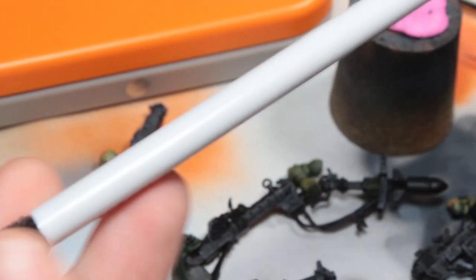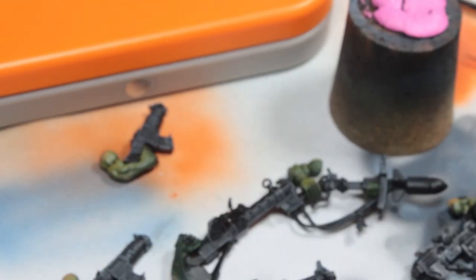So, just like in the Ork video, weathering stick and paints. Scribe brown and then chrome. So I'm doing that next. Let's have a bit of a time lapse.